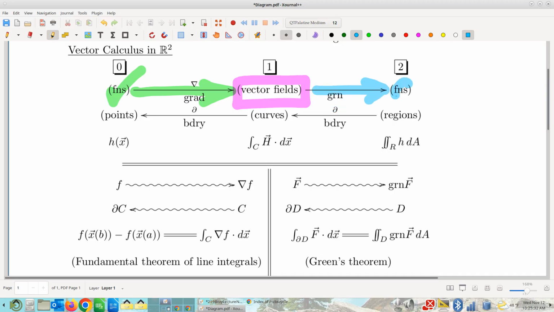Curl is 0. Looks reasonable to represent it on the diagram like this. How would I represent path independence? Okay, this one's a little different, a little bit weird. I have to say that when I have two curves, very importantly, two curves that have the same starting point and the same ending point, in other words, therefore the same boundary points, that they give the same value of the line integral.